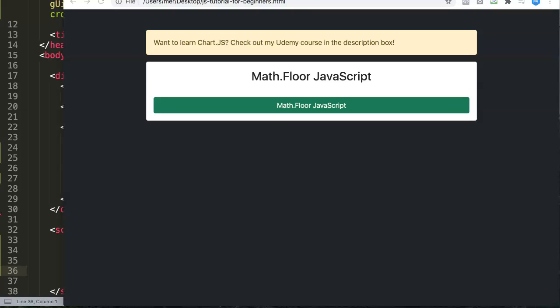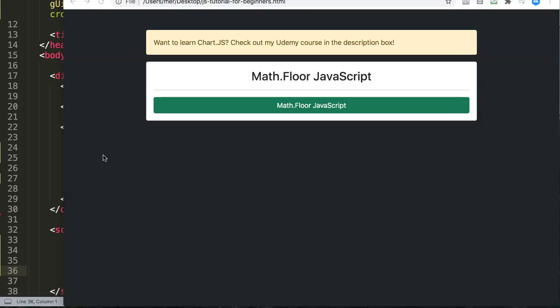In this video, we're going to explore how you can use the Math.floor function in JavaScript. JavaScript has built-in functions, and one of them is the Math.floor function. The Math indicates that this is a calculation. JavaScript has multiple different categories, and Math is one. And with that Math, you have the extension of floor.